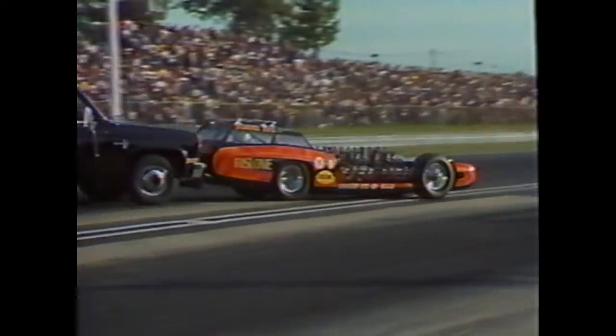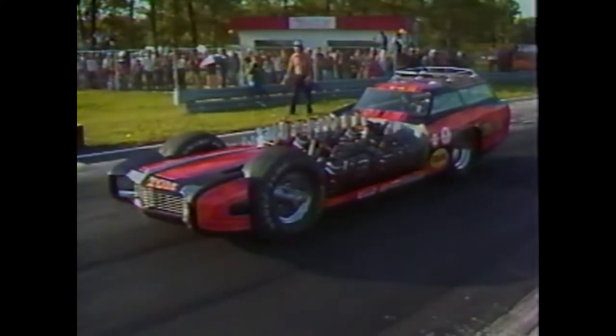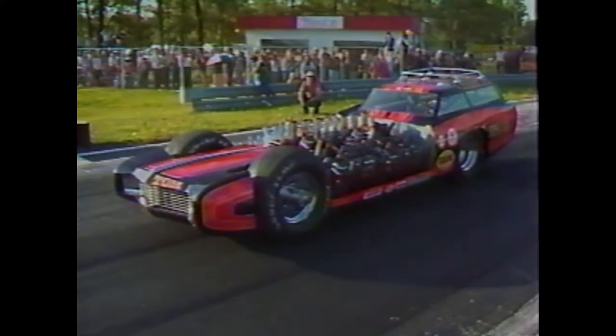Okay, pulling out on the track to fire it up. It's TV Tommy Ivo's legendary 4-engine Buick funny car. Ivo, a legend in the sport of drag racing. Been doing it for 30 years. Out now with his car that's 20 years old. 1,604 cubic inches, 4 Buick engines. Fuel injected, on alcohol, ready to pull up and burn rubber with all 4 wheels. A 4-wheel drive funny car. Ivo getting ready to go on the starting line, pulling up carefully, getting ready to drive away. Burning rubber into drag racing history.